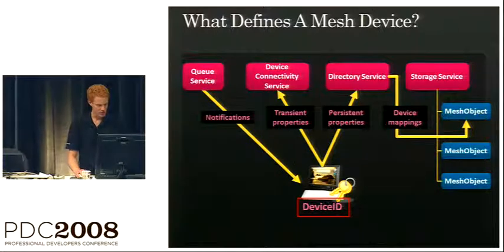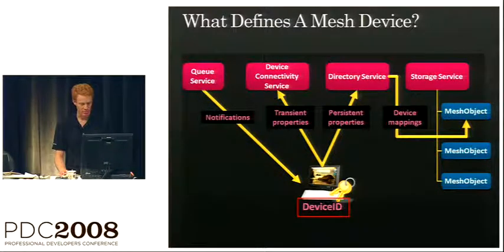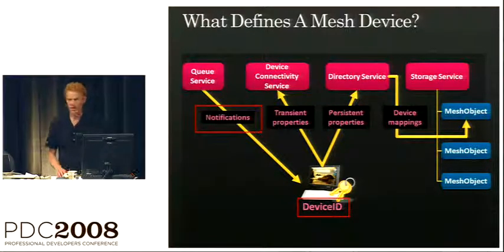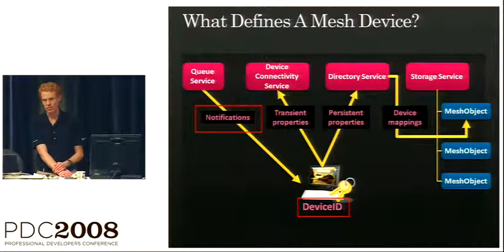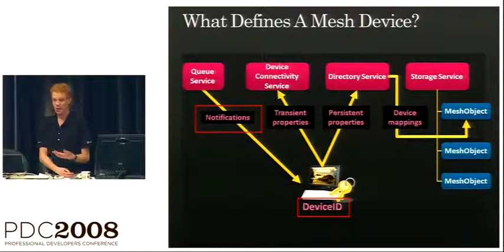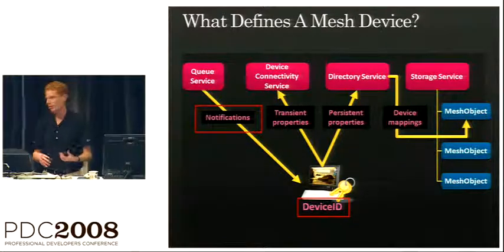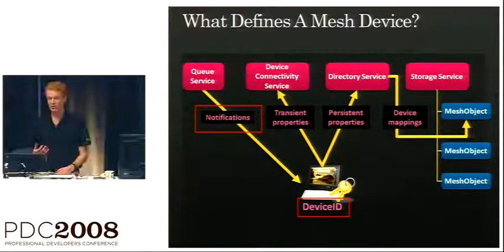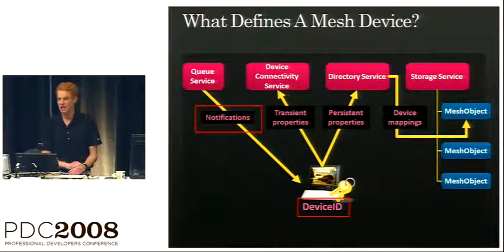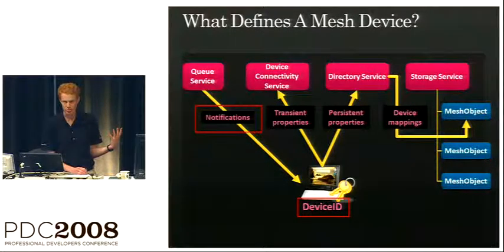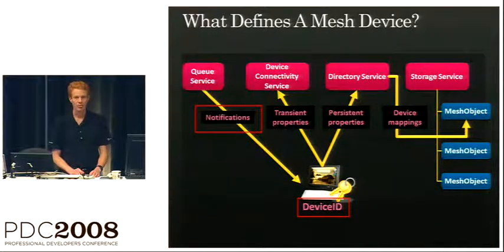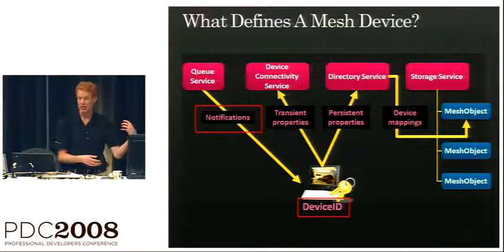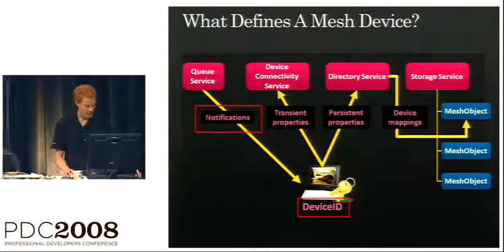Another critical thing to have is a notification queue. So again, we talked about the importance of devices being available online to get these kind of subscriptions and notifications, the ability for one device to communicate with another. For that to work, you must have a way to reach that device. So we have a queue service that's part of the live services. I think maybe it's called a notification service in some of the documentation. But when a device comes online, it actually establishes a queue. Now we have a way to reach that device.